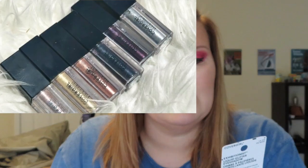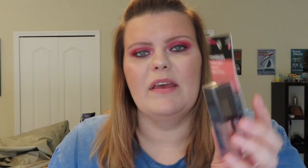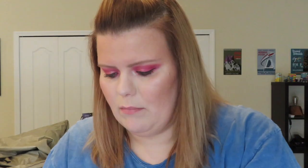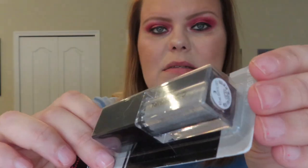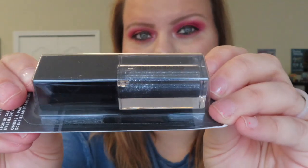Next is the CoverGirl Exhibitionist Liquid Glitter Eyeshadows. I wanted to keep them in the packaging to show you, but I have been using one. This one is La Vie en Rose — look how beautiful. Think Stila, but if you want something much cheaper, these are what they remind me of. This one's in Champagne Dreams. Then we have Mirage, a beautiful purpley plum color great for fall, and Twinkle Town, which would be great for the holidays.